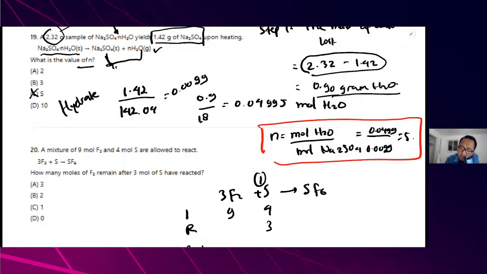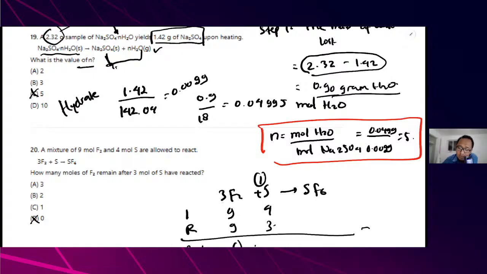However, the coefficient is just 1. So when we put it over here, if we have 3F2, it will be 3 times 3, so it will be 9. And then how many moles remain of F2? It should be zero. It's already run out. Remember, when one reactant is in exact stoichiometric proportion, the other is completely used up. Just multiply the moles of one reactant by its ratio to the other.